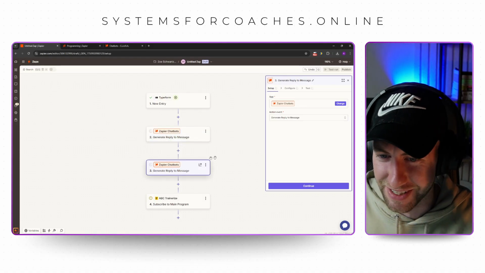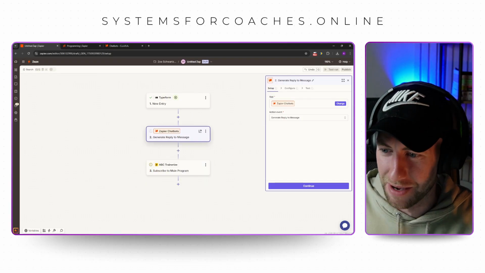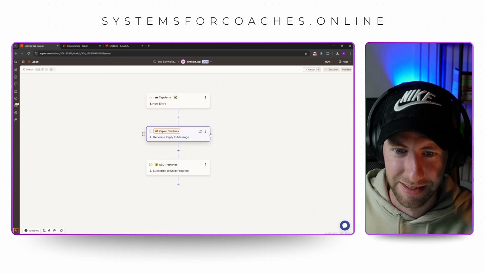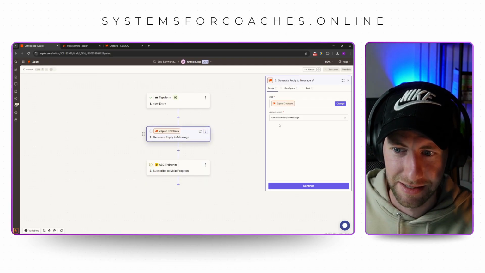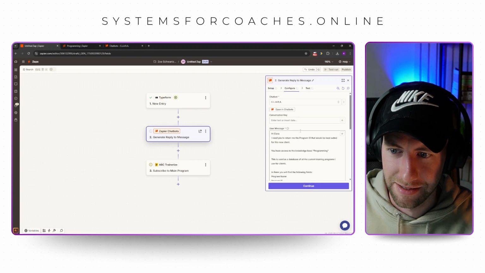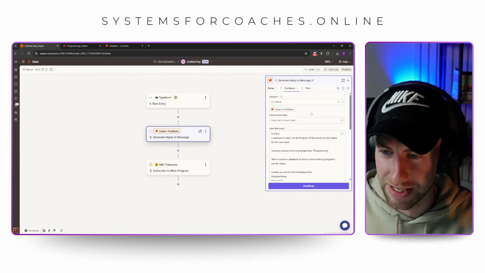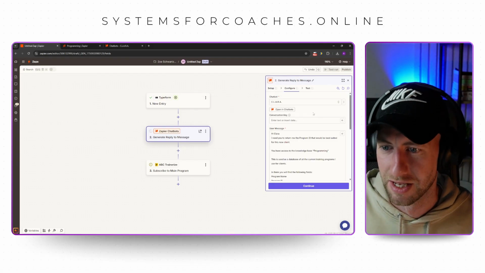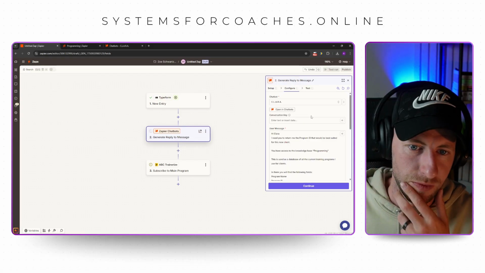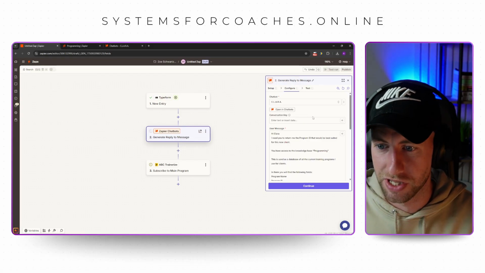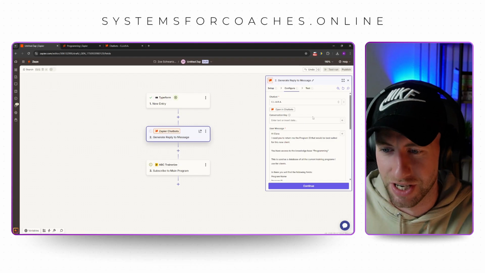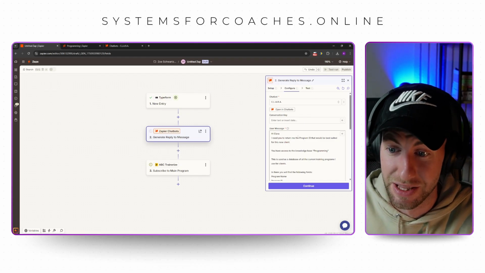I'll just show you inside here. With the chatbots, you pick the chatbot that you want. We have two currently. You can put in a conversation key if you want. You don't need to, unless you want to reference back to that conversation that it will be having in the future, but generally not needed. All you need to focus on is the prompt that you give it.